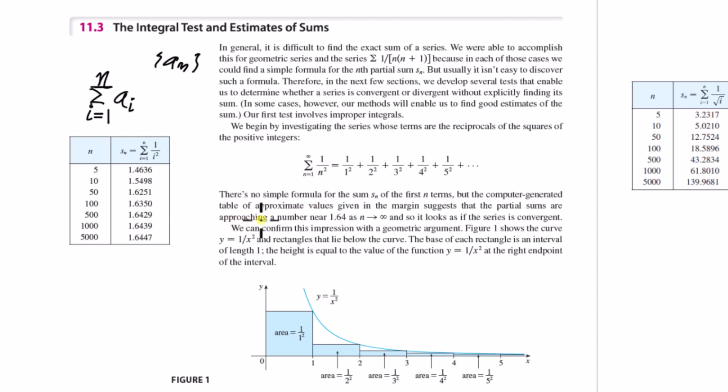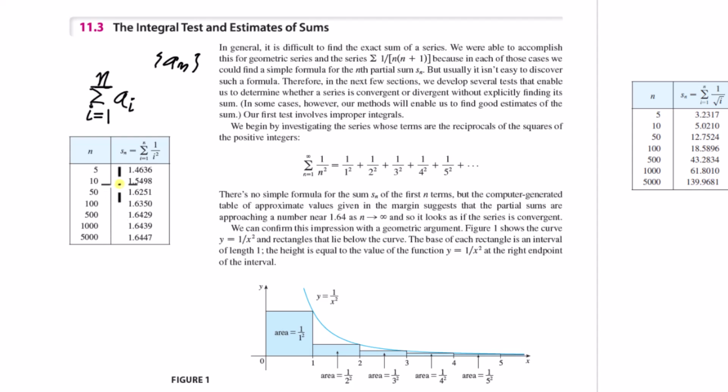But you can still calculate any term of the partial sum. You might not be able to get a formula that's strictly a function of n, but you can calculate any term of the partial sum, because you have the a sub n. Just put in whatever term you want. That's what they're doing here: this is the sum when n is equal to 5, 10, 50.